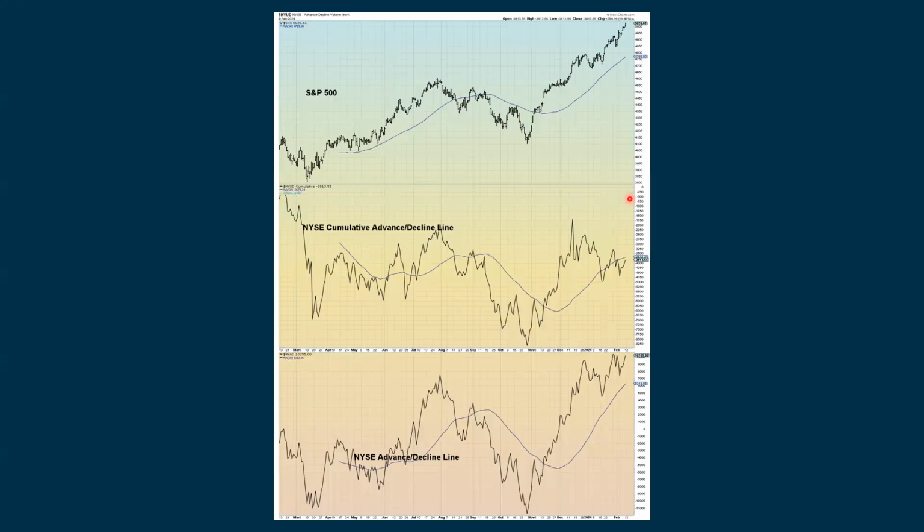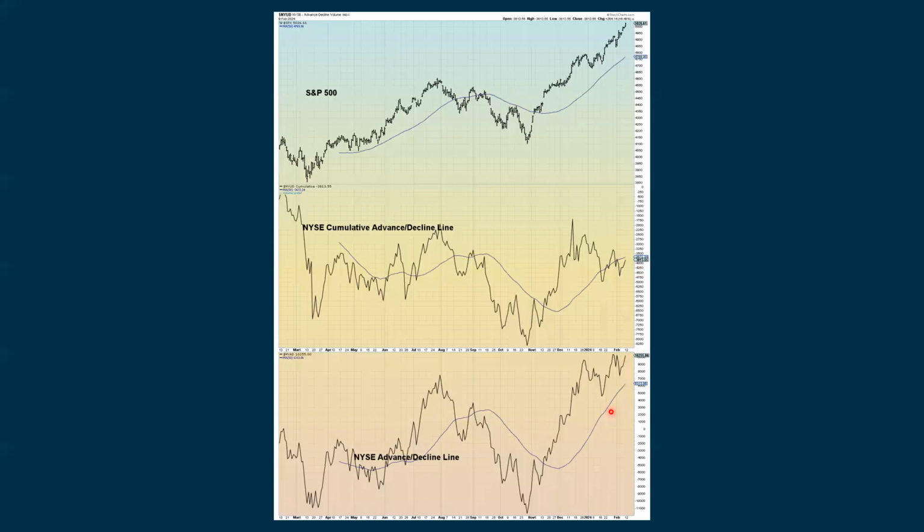That's just for information. This looks at the cumulative advance decline line, and this really hasn't been moving all that much lately, but it's giving us some warning signs here. On top is the S&P, and that's been going up pretty nicely in a pretty solid uptrend. But you can see when we look at the cumulative advance decline line for the NYSE, which is a broader measure of the market, we're having a difficult time just coming back up and getting above the moving average. Also, as the S&P was going up, we were seeing a negative divergence with this study as this was going down.